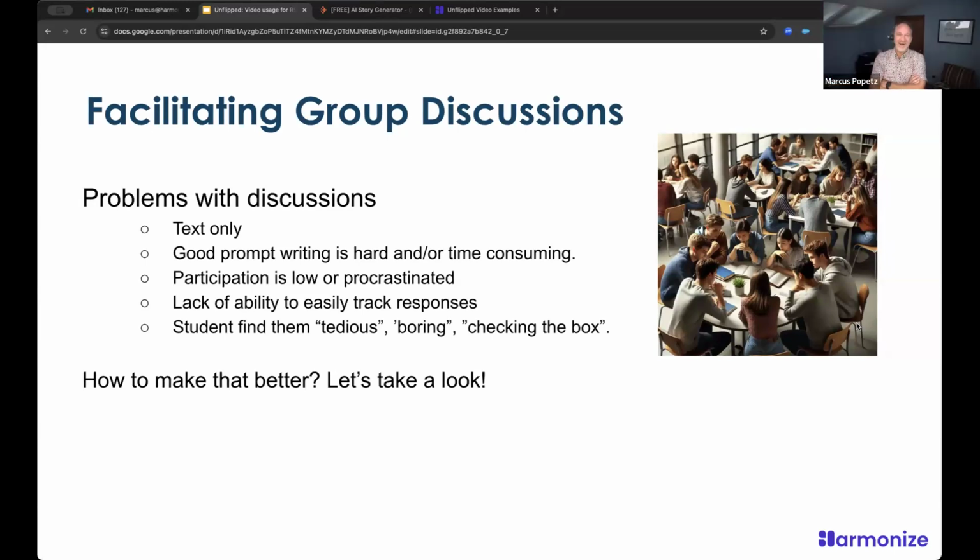Yeah, a lot of students just consider it phoning in. It's something that they have to do, they're required to do, they don't see the value in it. And so that's some of the things we're going to talk about. How do you make these more of a touch point?